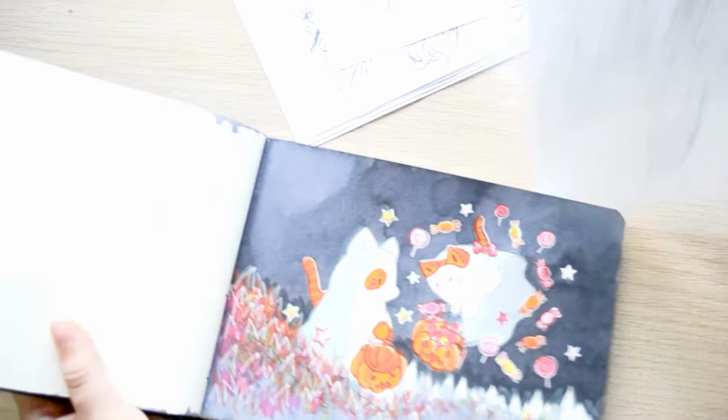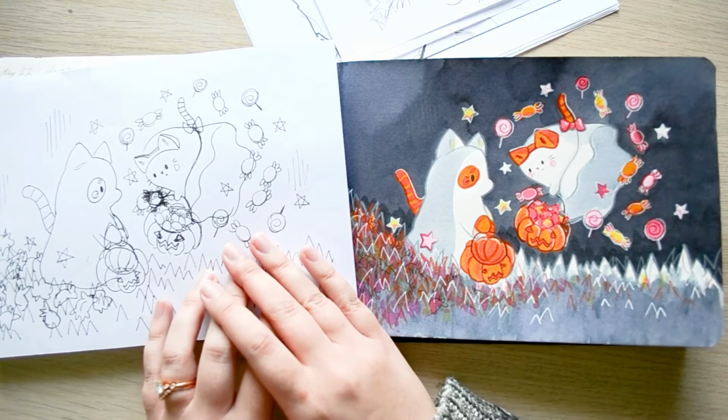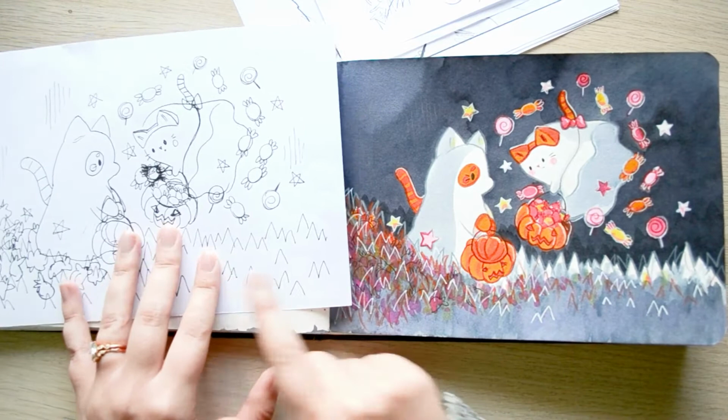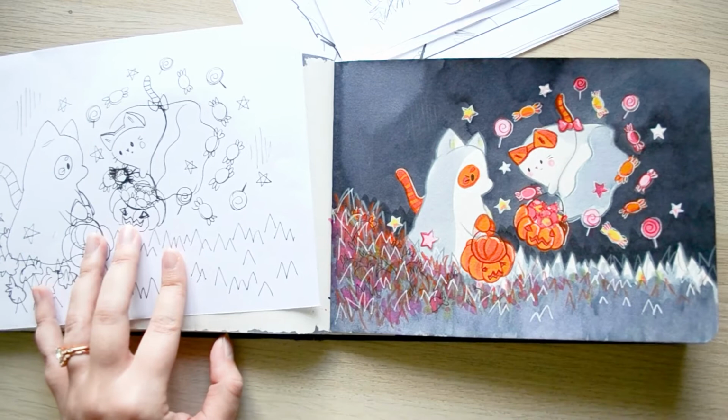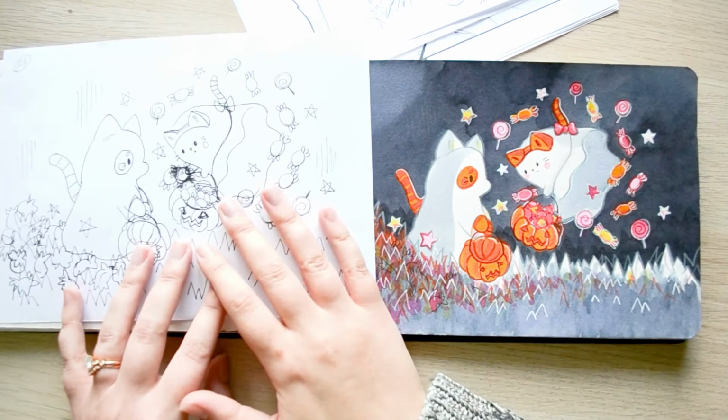So I've been showing up till now all of the different things that I've been working on as I went, like pre-sketches, preliminary sketches, whatever we call it. So for this one, the word was haunting, and I did a preliminary sketch about 10 seconds before I drew this. I had an idea of everything I wanted to do, the idea and the colours and everything. Sometimes the image comes to you straight away, sometimes you need to spend half your day drawing this amount of detail. But for this one, I just had it. So I really just roughed out dimensions.